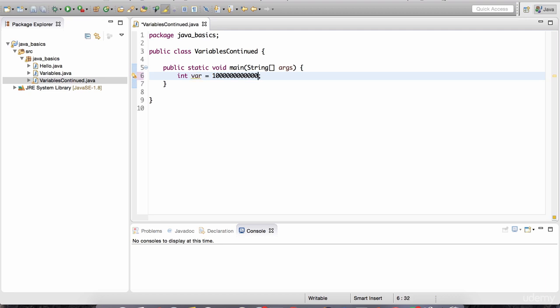But then if I make it too large, notice that we've reached the limit for the amount of data this variable can store. If you hover your mouse over here, it's saying the literal of type int is out of range. This is just far too big a number to be able to store in this variable because the data type it supports is int. So the maximum we can store is going to be somewhere around this many zeros. But basically 2 to the 31st power is what the integer data type supports.